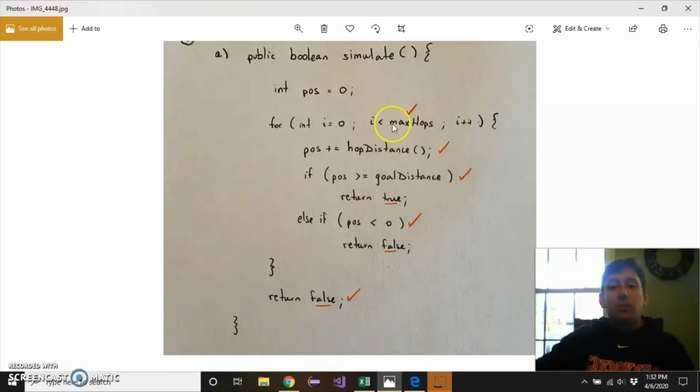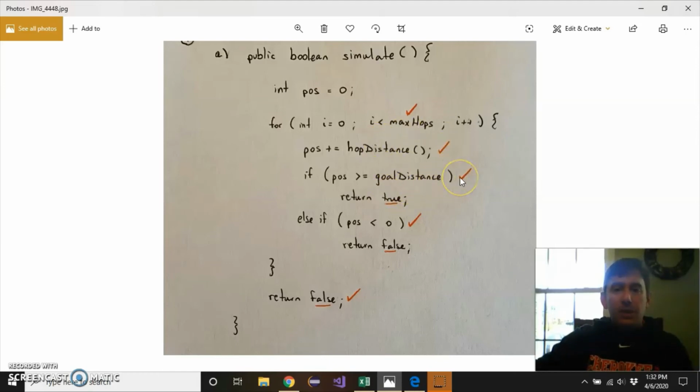So either go from 1, like I was saying before, either go from 1 up to and including max hops, or from 0 to less than max hops. Somehow in the context of a loop, a for loop or a while loop, whatever makes sense, make sure you don't do more than max hops. That's point 2.